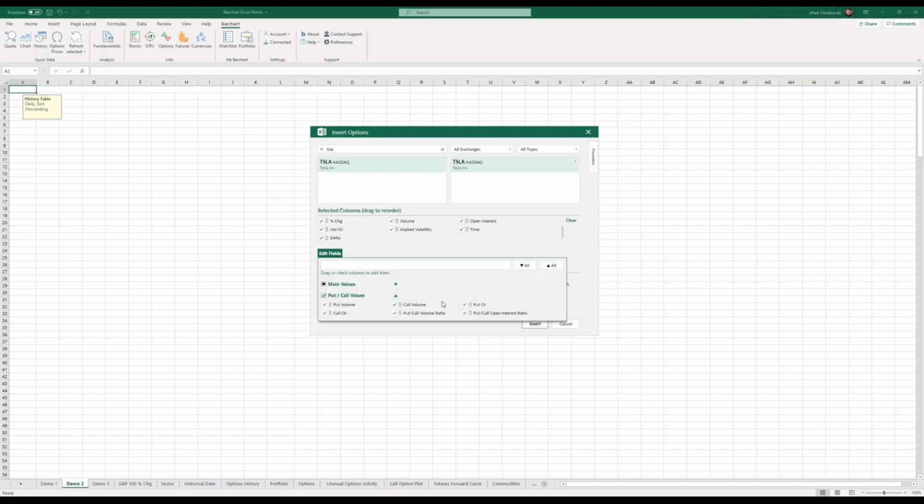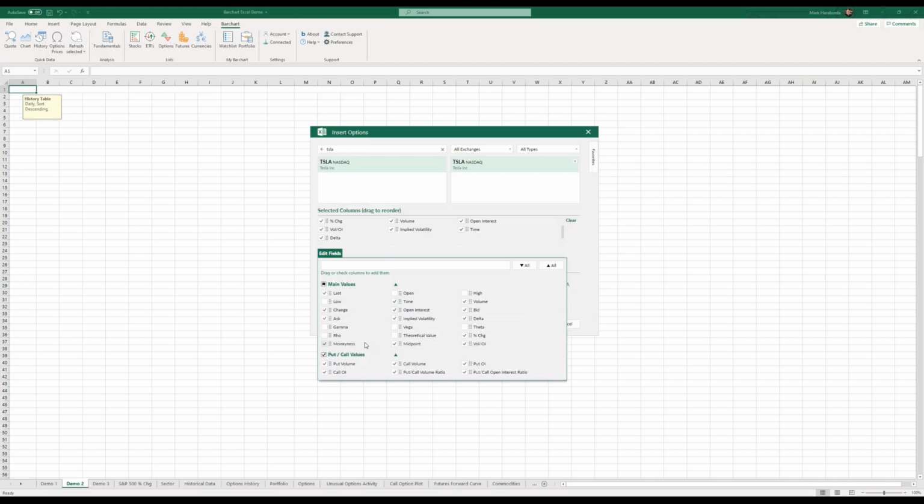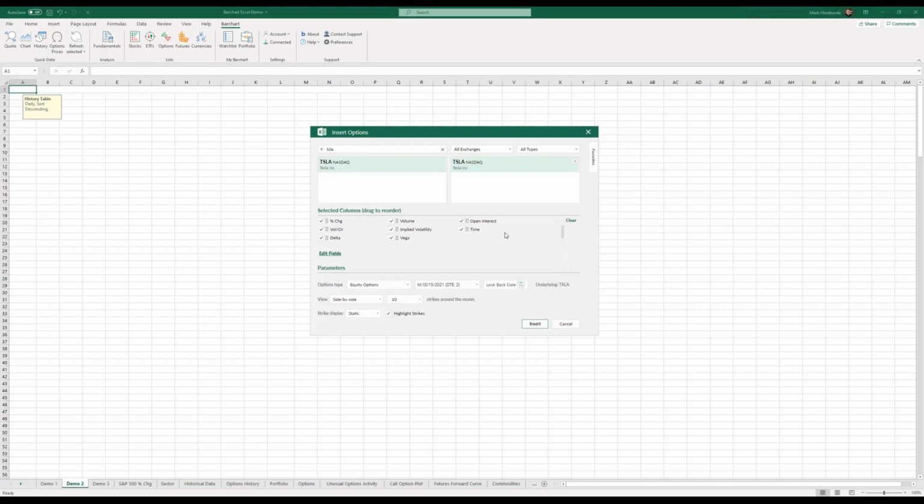So if I go into here and look, I could see, you know, if I want to add Vega to my quote board, I could do that through a click. And then from there, I'm going to pick a specific expiration. So you can see right here, it's defaulted to the nearest expiration, which is the October monthlies. Next to that, you're going to see something called a look back date. This will allow you to go back and look back at an entire spread matrix, whether it's calls and puts side by side or stacked.